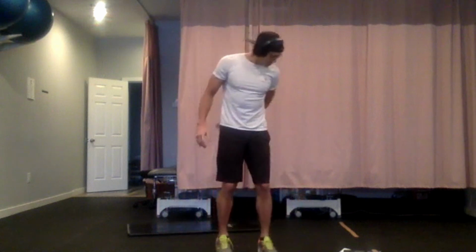Okay, we'll shake that out a little bit. And I have my little cheat sheet here. Okay, just to make that one a little bit harder, but not much harder, I'm going to try to add a bit of a static hold at the bottom. So we're going to go through that same movement, but we're going to add a 5-second hold at the bottom. We'll see if we can do 5 seconds.